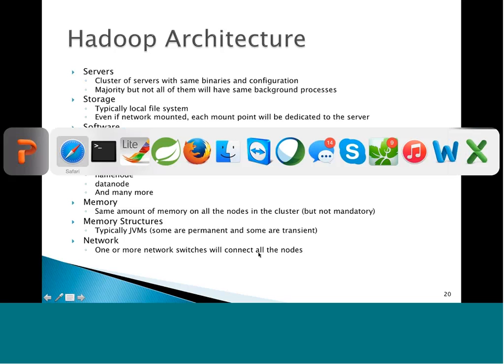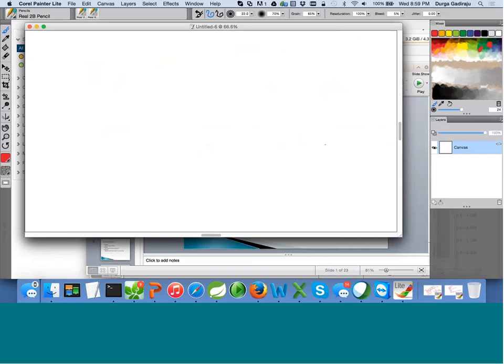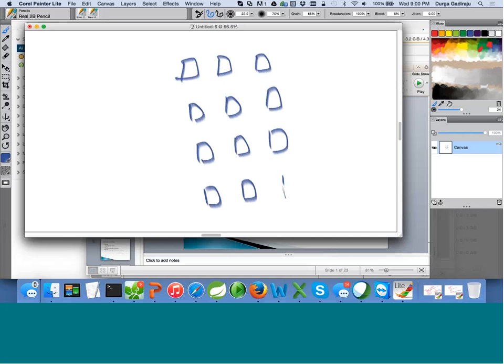The way it will look is like this. You will have data nodes, a bunch of them, and then you will have a network switch, and also you will have masters. Masters are our main nodes, and there will be multiple masters. I will not get into terms here.